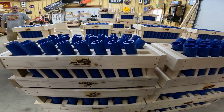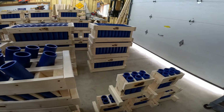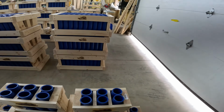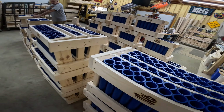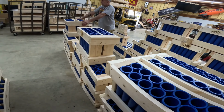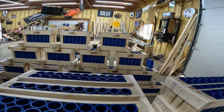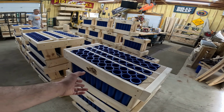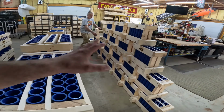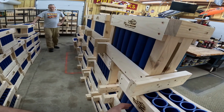That one requires some special cutting and some other fun stuff. Even the Sixer is a little bit different. It's the only 6-shot fan rack on the market, I believe. These don't have the Great Lakes Mortar, so this is a custom brand. You will custom make racks for people. All of this order is going to Idaho, branded with this guy's logo on it and everything.